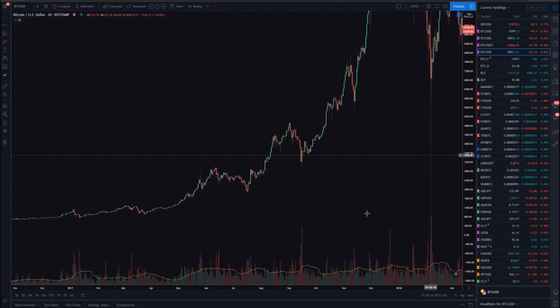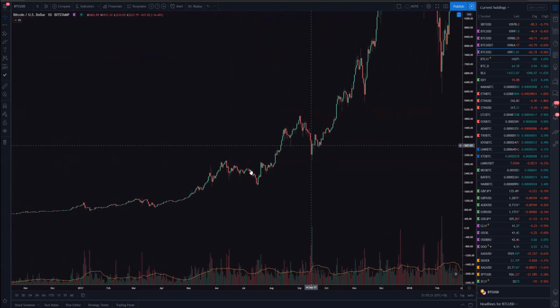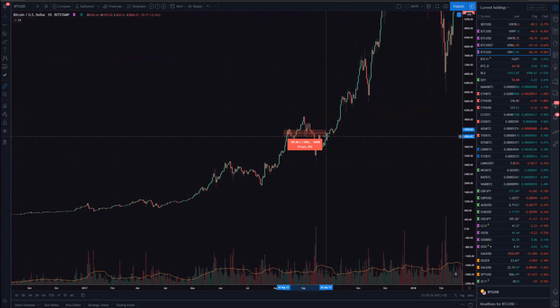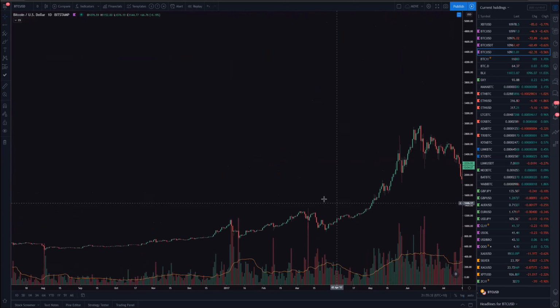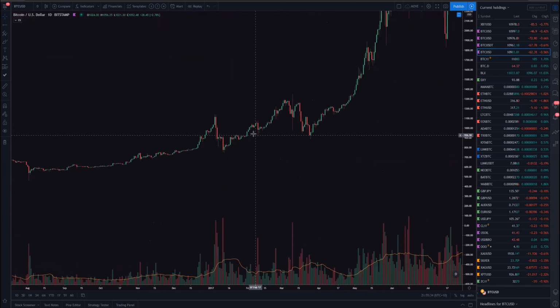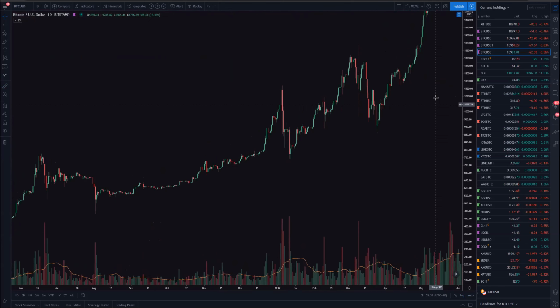So, we've had these reaccumulation patterns, which can go for 45 days, right? This one had a little bit more volatility in it, right? What's that? 35 days, right? And they happen quite consistently when we're in our bull markets. You can get these days where the price is not really moving that much and it's just grinding around, right?